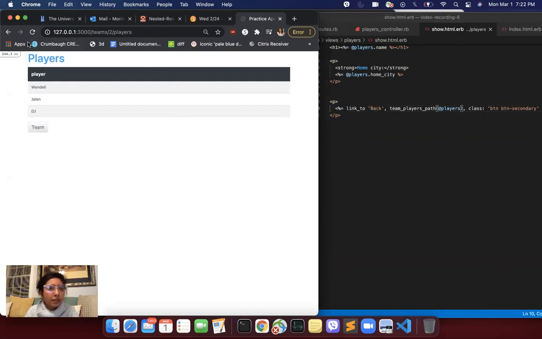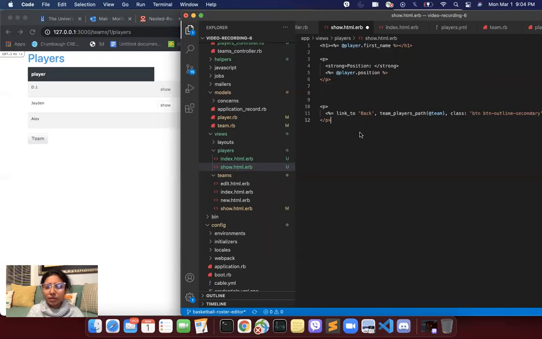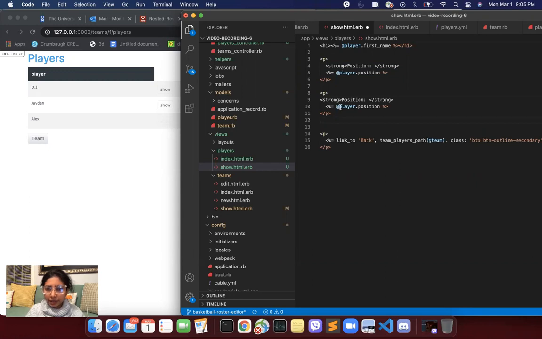So let me refresh this page. So in the template of the show page, we have added player.firstname, the position of the player, and let me also add the team.name, for example.